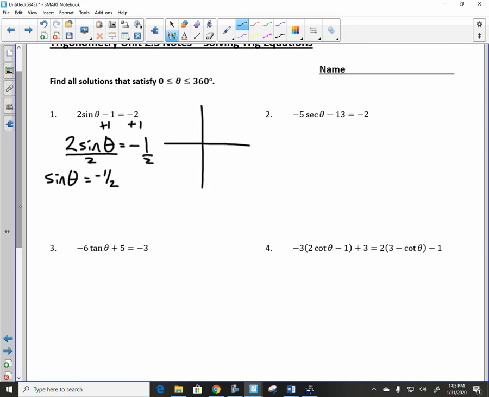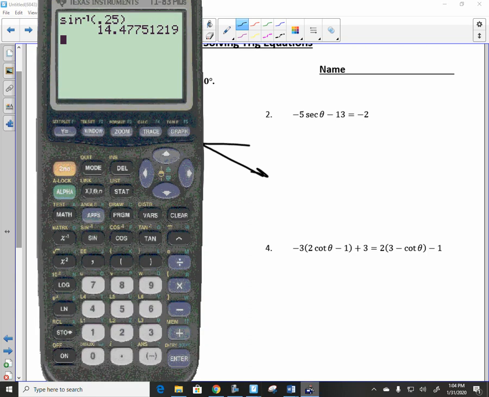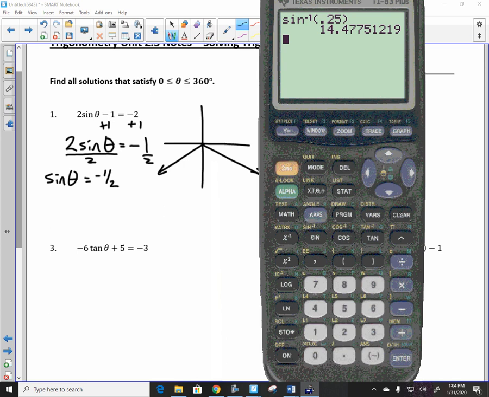I draw my quadrants. This is the process that you'll have to go through. Where is sine negative? Both the bottom ones. Sine is negative here and here. You can always look at your notes. I will give you that part on the test. So I draw 2. This is where people make a mistake. And there are multiple ways of doing this, but this is what I'm going to show you.